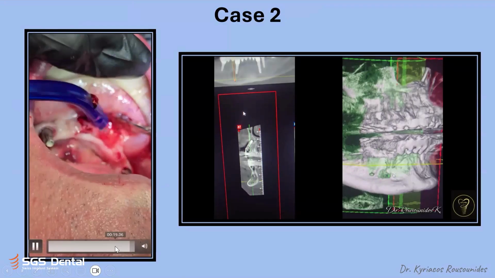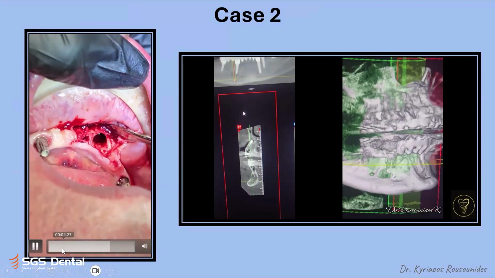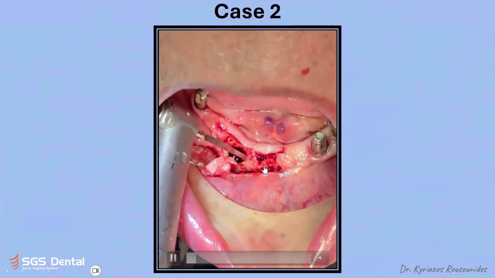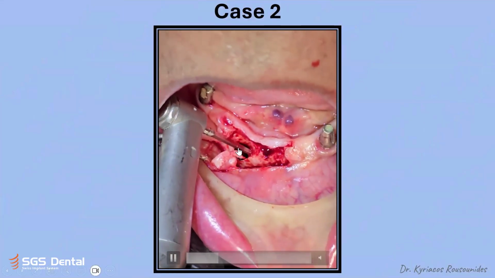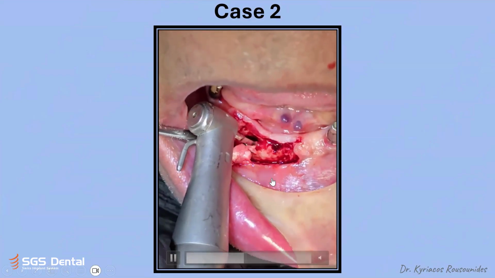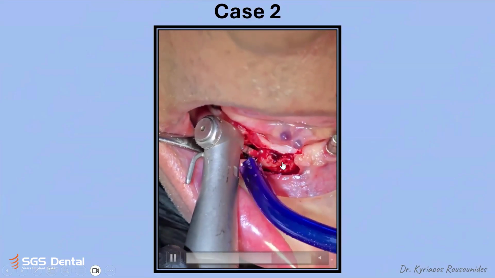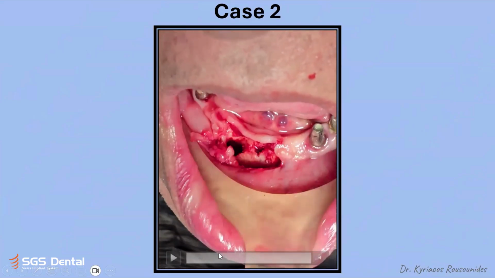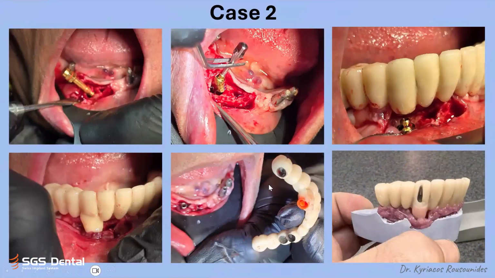You can see here surgically how everything goes. We have another video, I think. Yes, you can see the big defect after extracting the implant, and we see the angulation we followed. At the back, as we said, we couldn't go because we had the mental nerve, and we went with a 45 degrees angulation in this area. We inserted the prosthetic on the other 3 abutments that we had in the mouth.